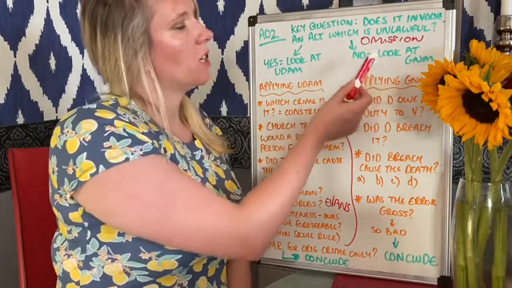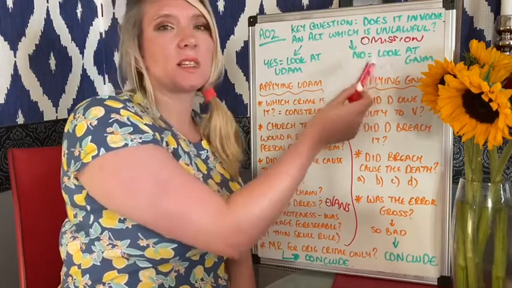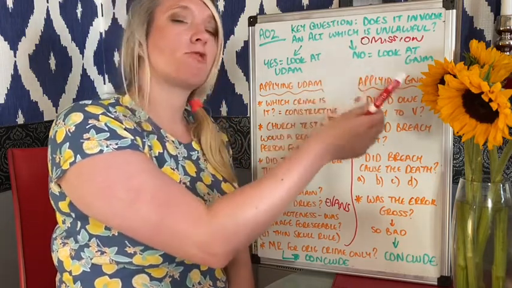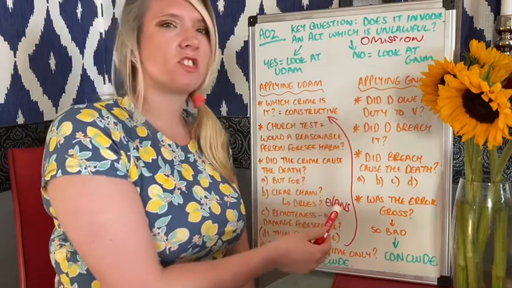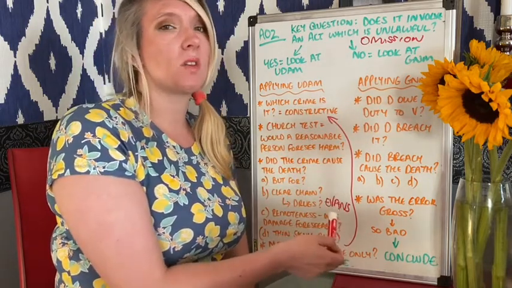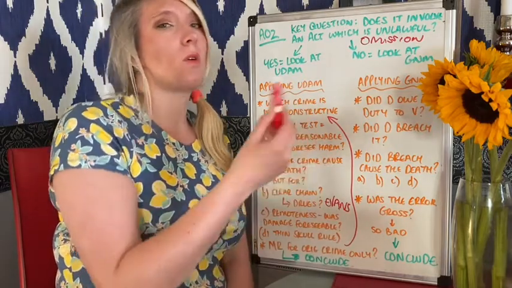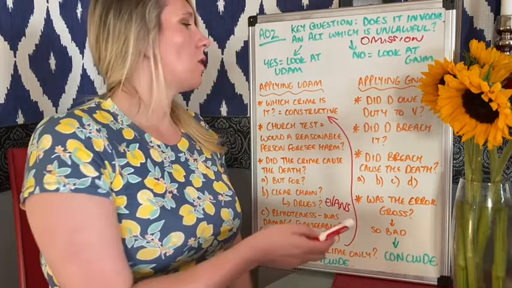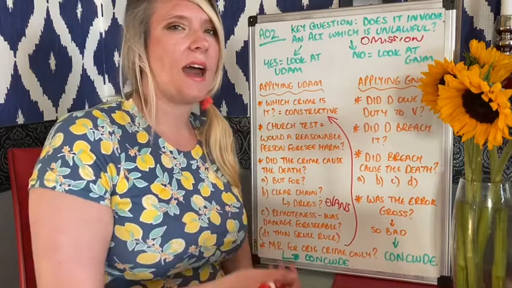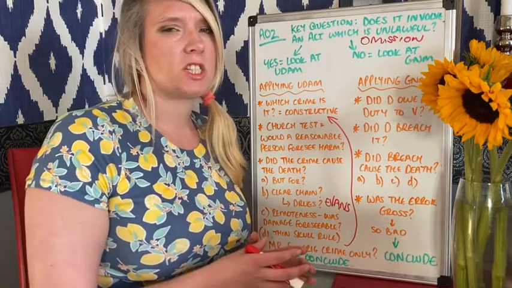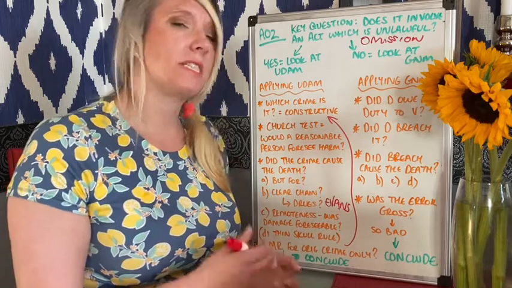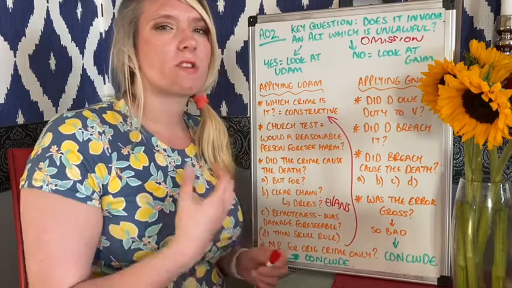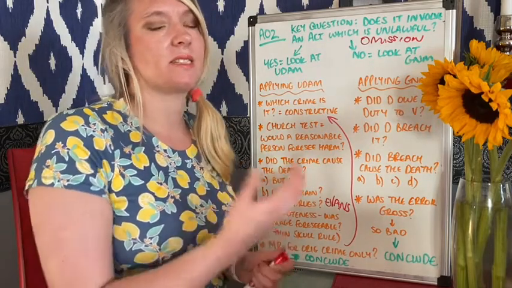If, however, you decided that the person just failed to act, or they did an action which they're legally allowed to do, or they were a drug dealer, the victim took the drugs themselves, but then the drug dealer walked away and left them with an overdose, for example, then look at gross negligence manslaughter. So, first off, did they owe a duty of care to the victim? So remember the situations where a person tends to owe a duty of care, particularly for an omission. So it could be a bit like Evans or R versus Miller, where they created the dangerous situation themselves and then did nothing about it.